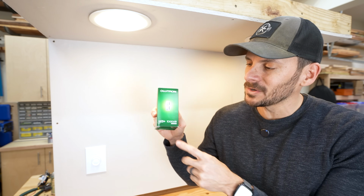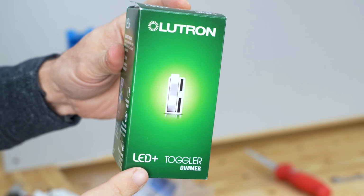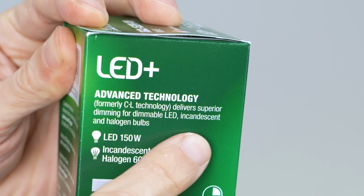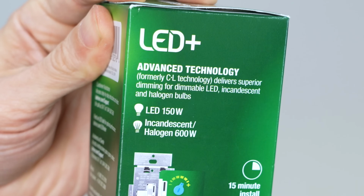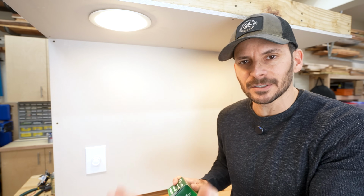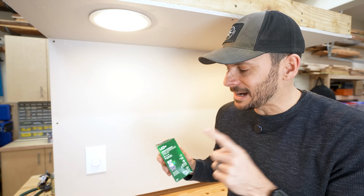So you really want to make sure you get the right type of dimmer, like this Lutron one. This is an LED plus toggle dimmer. So this one was like 23 bucks, I think, and it says it delivers superior dimming for dimmable LEDs. And by superior, it means that it actually dims them versus flickering or just not doing anything. So I'm going to wire this one in here and show you how it's supposed to work.